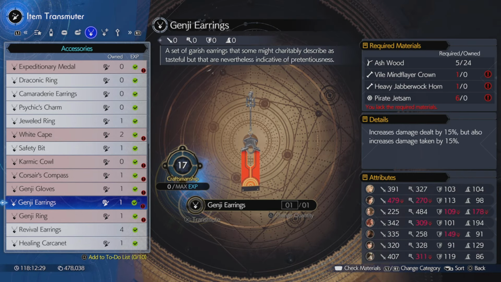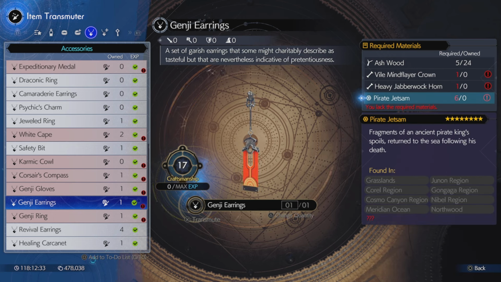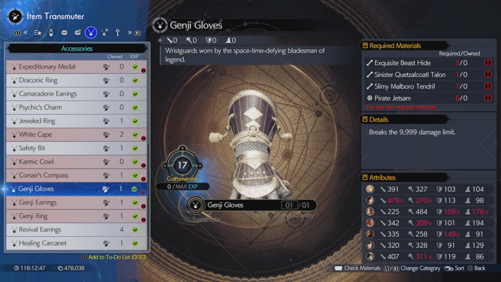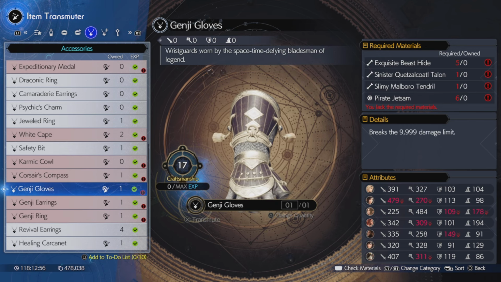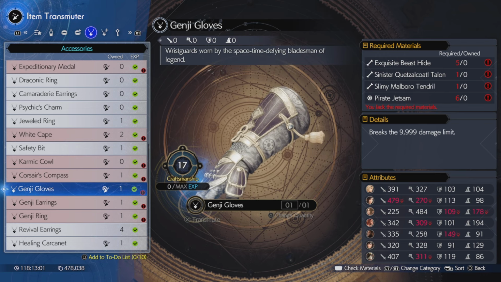If you're missing things like the pirate jets, the pirate stuff, you get those by going around the map and finding the purple chest in the ocean. That's how you get those. And if you're wondering about things like Ashwood, Beast Hides, and Moonstone, you can literally buy them from vendors. So the only difficult thing about it is the intel fights on hard mode.